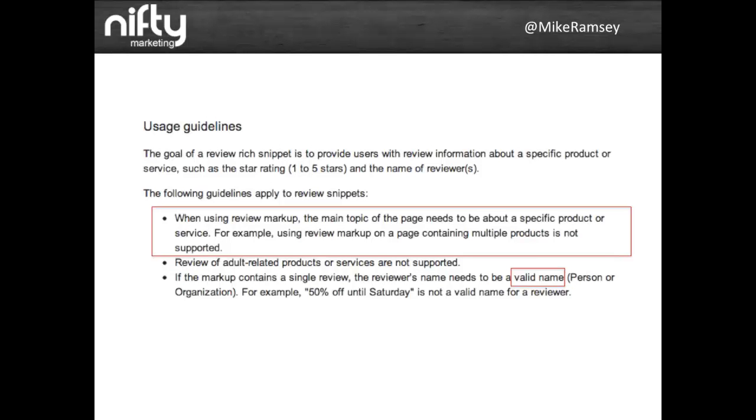The name has to be valid, but all of the information talks more about, if you're reviewing another product, you put this on your page. But if you're just marking up testimonials, that's something Google really hasn't taken a big, wide stance on yet. So it'll be fairly interesting to see how that continues to work, and if stars will always show up, if they'll continue to pull them out in some ways or keep them around.